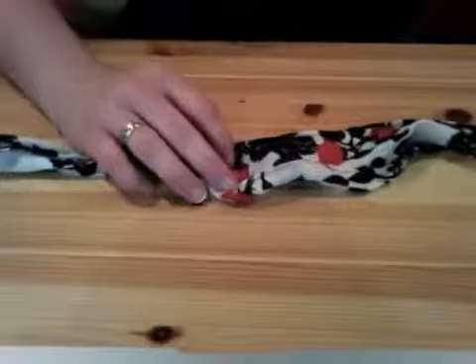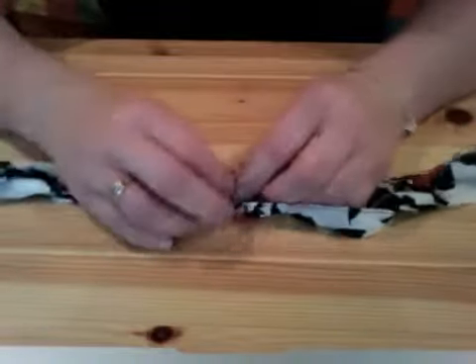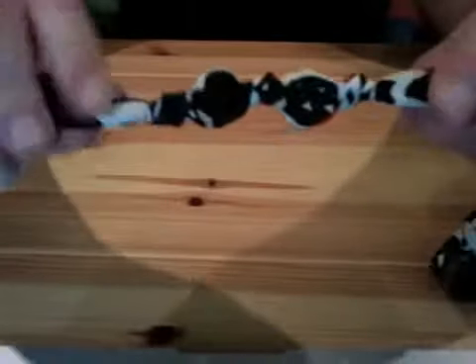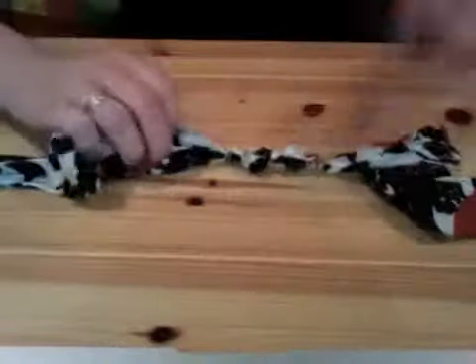Now I'm just going to keep doing the same thing. I'm going to lay it flat, tie it in a knot, take another bead, put it inside, wrap it, roll it up, push it towards the knot, twist the fabric, and then tie it in a knot. So now I have three knots and two beads. Since this is my center one, I added one on this side, and now I'm going to add one on this side of the center bead, just so it's even across the whole thing. So that's my center and these are two on each side, and I'm just going to keep going — adding one on this side, then one on this side — until I have as many beads as I want.